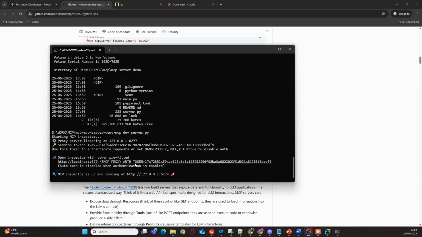It is doing something. I think it is ready now, and it is giving the localhost with port 6274, and we can also use the one that is enabled with the hotkey as well. Let us copy this.